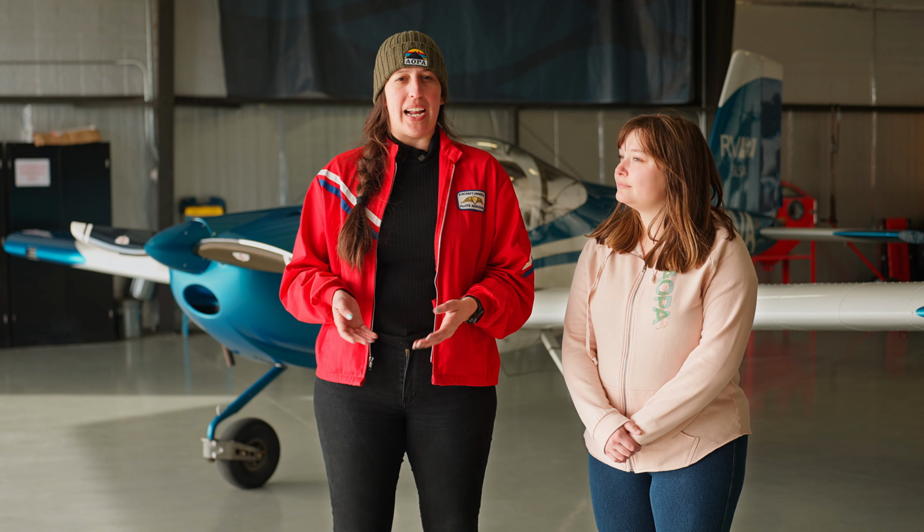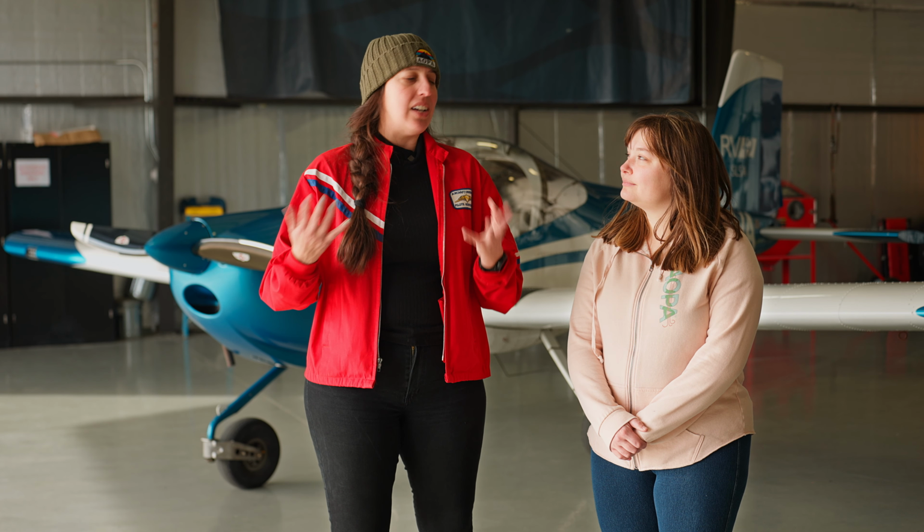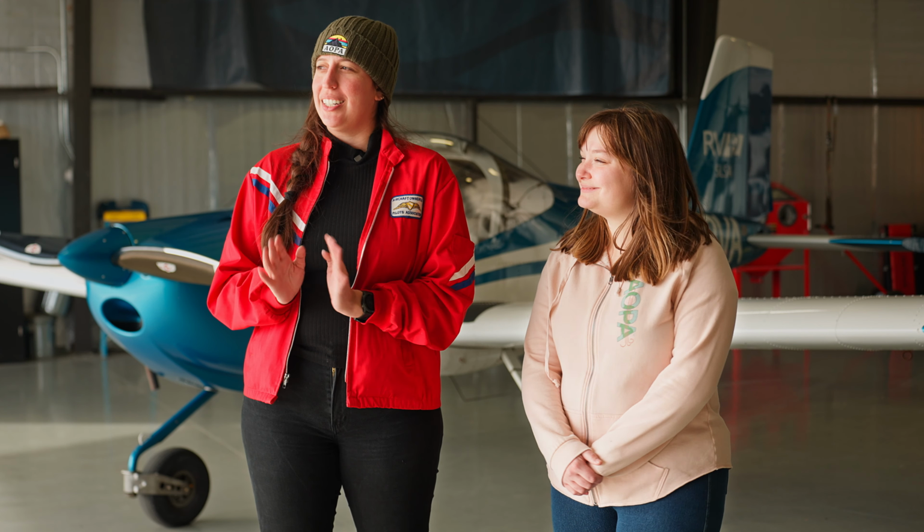And on that first flight, keep everything pretty predictable. Don't go out and do power on stalls and accelerated stalls. Keep it pretty simple, keep it safe, and keep it digestible so that they want to come back and fly with you again. You don't want your passenger to be scared at any point during the flight. I also tell all my passengers to give me no feedback, and that if they have anything bad to say about my landing, to keep it to themselves, and to tell everybody else that my landing was perfect, which it always is, so there's no conflict there.